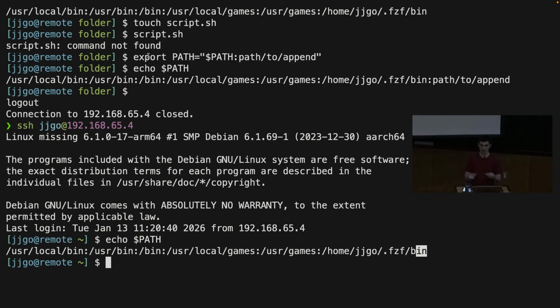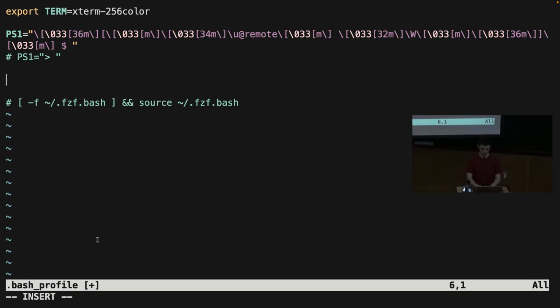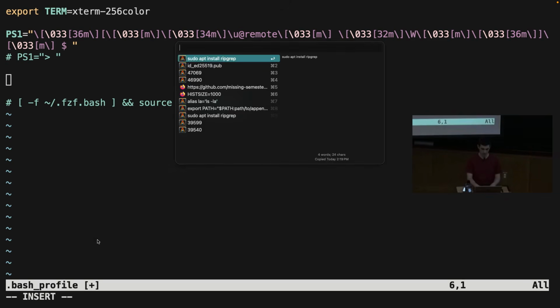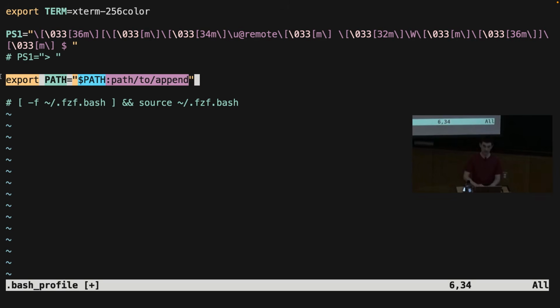That will depend exactly on which shell you're running. In the remote server, we're running bash. So if we look at the bash configuration file, which is bashrc or bash profile, depending on the shell you're running, here is pretty basic, but the main idea is if we include the export PATH in here, now whenever a shell process is created, it's going to read this file, evaluate this line, and then PATH will have this entry.